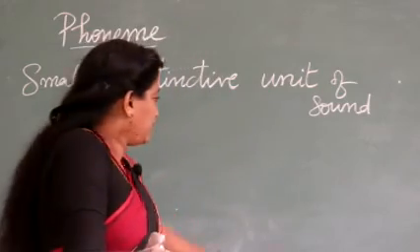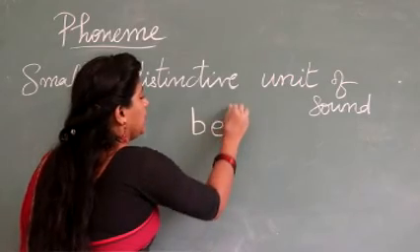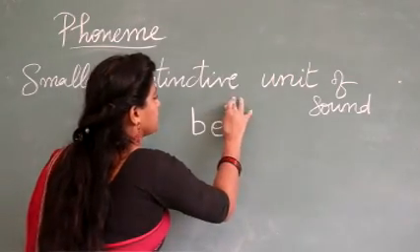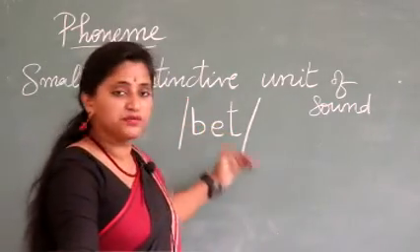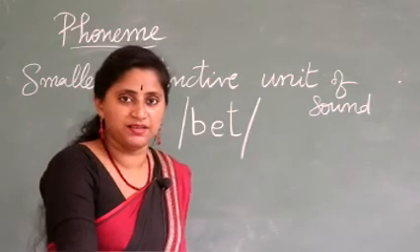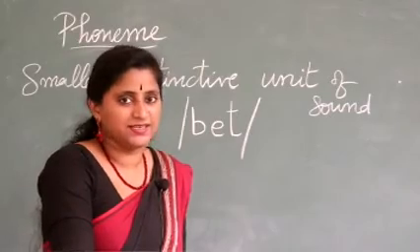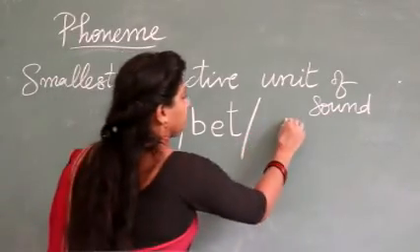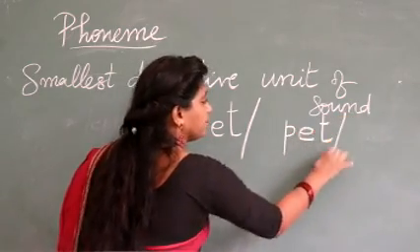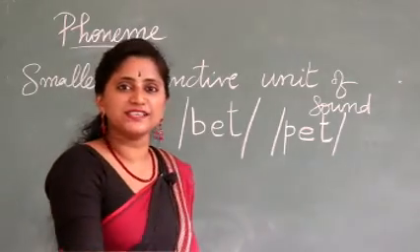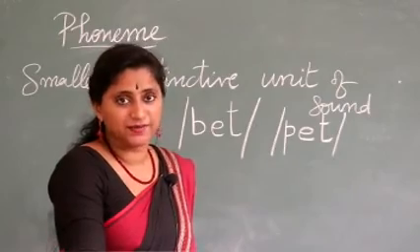ഇനി ഒരു വാക്ക് ഞാനിവിടെ എഴുതാം. I am writing it in a phonetic transcription. Very easy to read. The phonetic transcription too shows how we write it in the English language, the alphabets. It denotes the alphabet itself. What is it? Bet. Again, the sound too. What is it? Pet. So bet and pet.